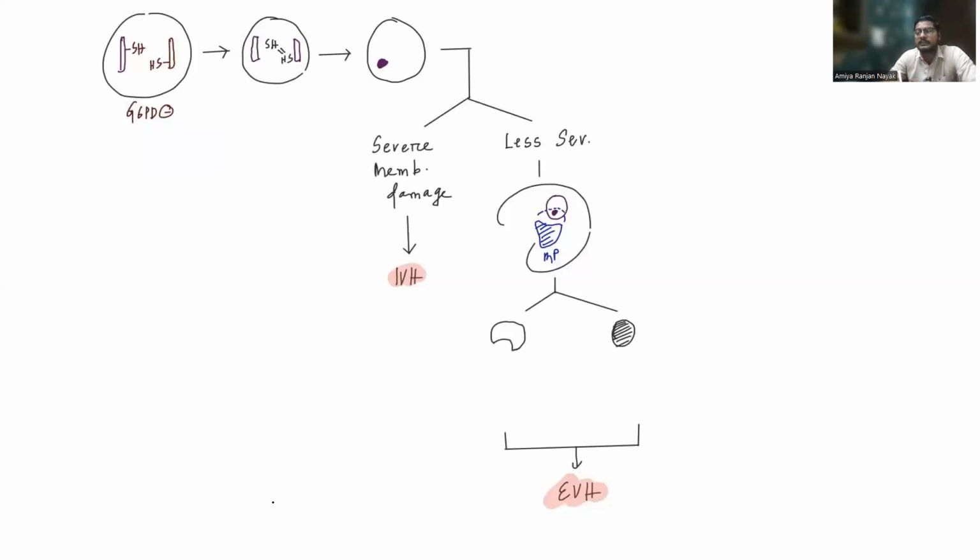Now we'll understand the pathogenesis of G6PD deficiency. So what happens when there is a young RBC? Young RBCs have a good amount of G6PD enzyme, so they are usually not affected. But once the RBC spends some time in circulation, there will be reduced activity of the enzyme if it is a G6PD deficient variant. So if this RBC has G6PD deficiency, whenever there is oxidative stress, it will cause cross-linking of the sulfhydryl groups present on the globin chains. These are the globin chains.